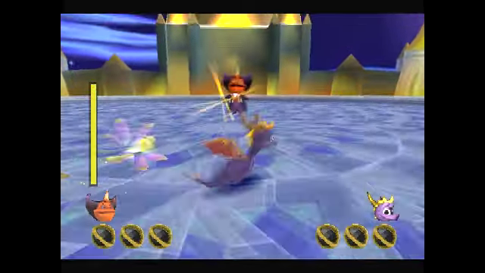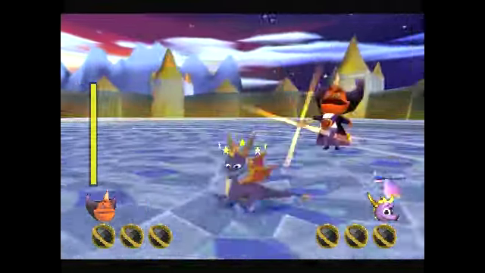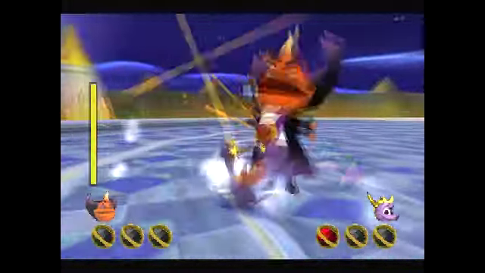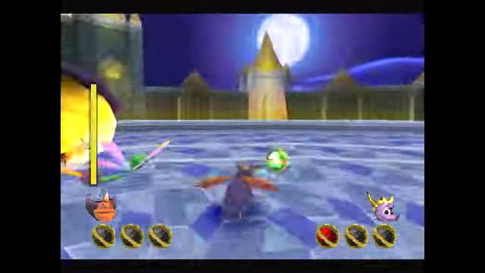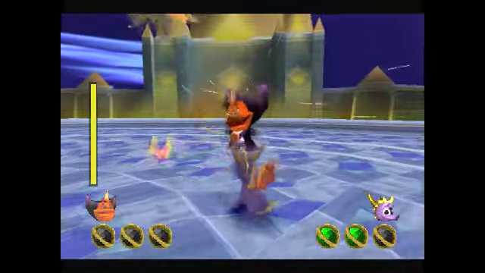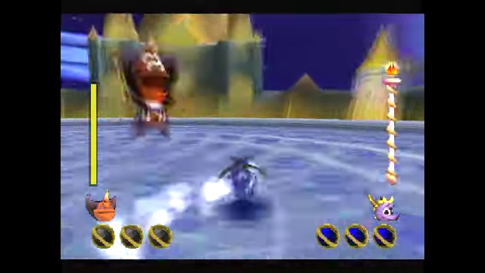Yo guys, Jarek the Game & Dragon, and I'm going to be doing the final boss battle in Spyro 2, and that's going to be fighting Ripto, who's the main villain in this game, which, you know, the title of the game is based off of his name, so it's pretty much a given. Anyway, the way you win in this boss battle, it's somewhat simple, but most of Spyro is somewhat simple.